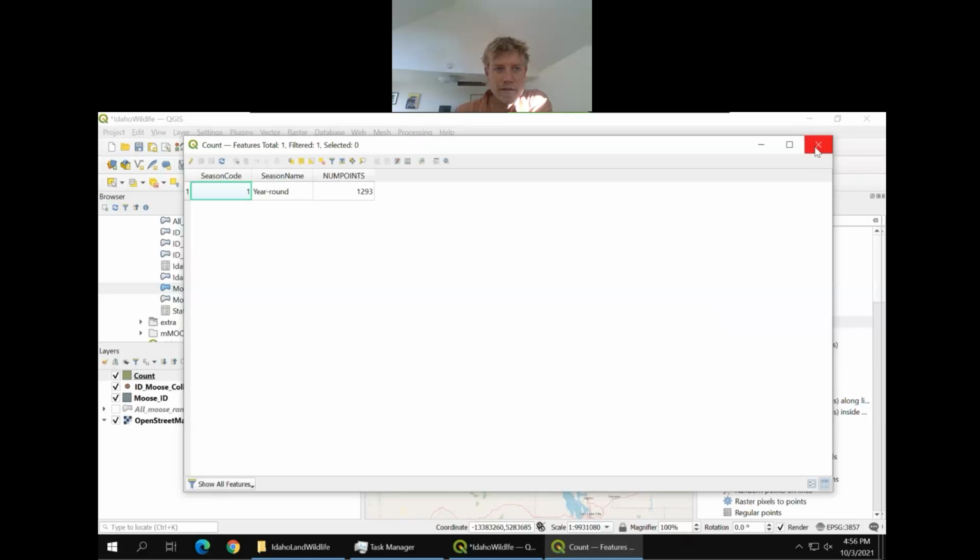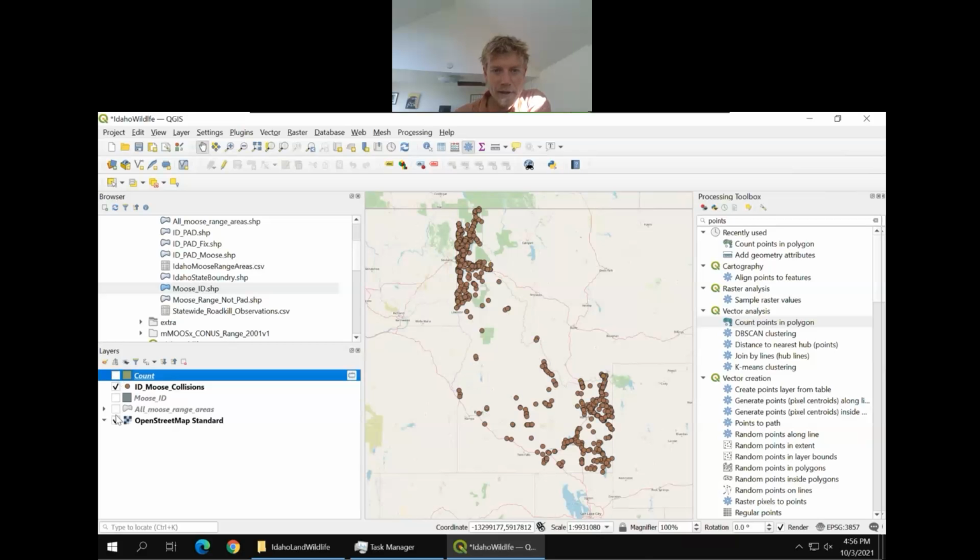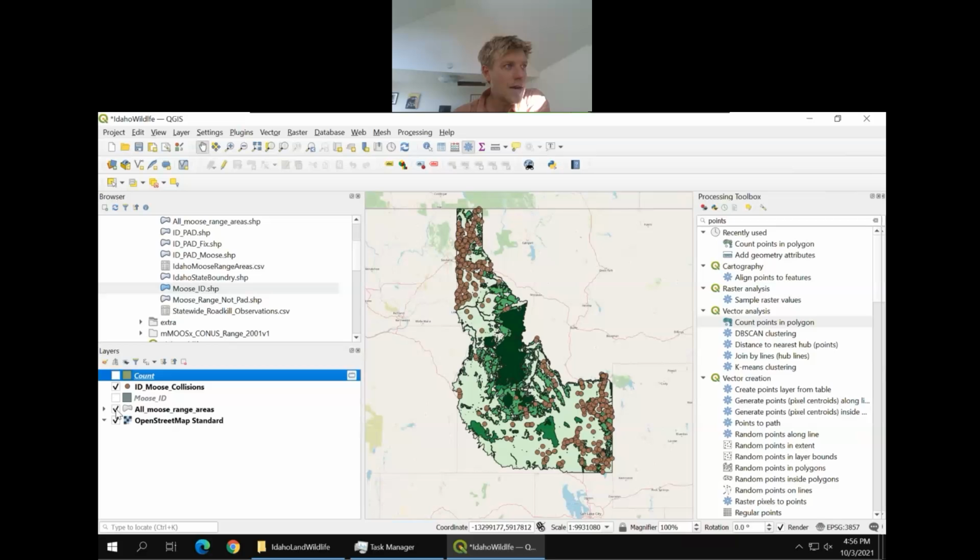So turn that layer off. Now if we get on to our third question, it asks, within the designated range, are the reported collisions evenly distributed between the different protected area types? And evenly distributed, you could interpret that a couple different ways.